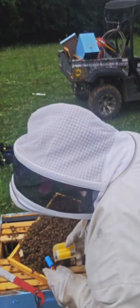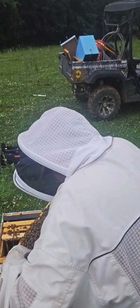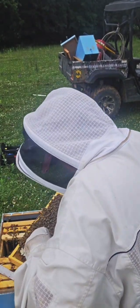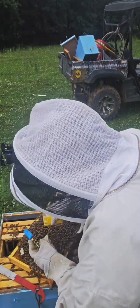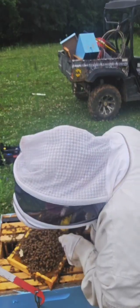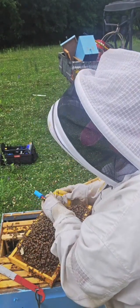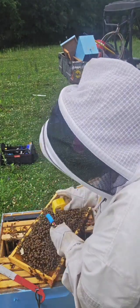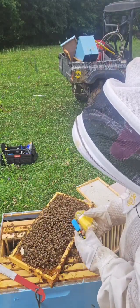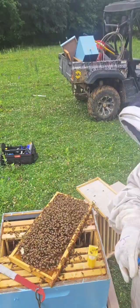See if I can get her in here. She's out, she's out. Oh, get back in there. This thing don't want to work in my gloves. She's in there. Okay. Give them a few minutes. Get everybody else out. And I'm going to mark her.